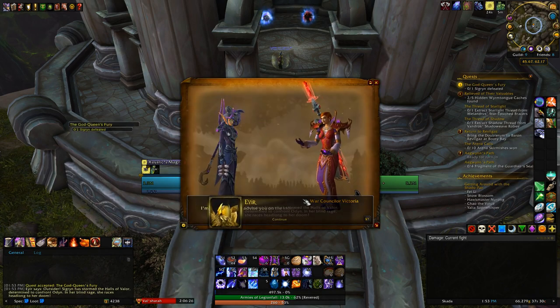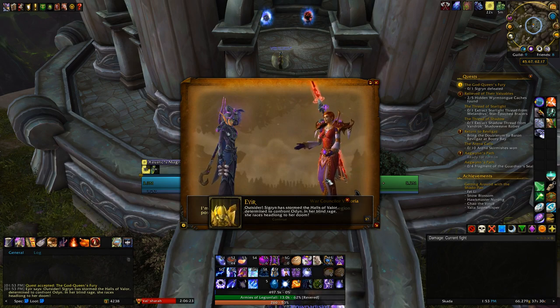Safe travel, Outsider. Sigrun has stormed the Horse of Valor, determined to confront Odin. In her blind rage, she races headlong to her doom.